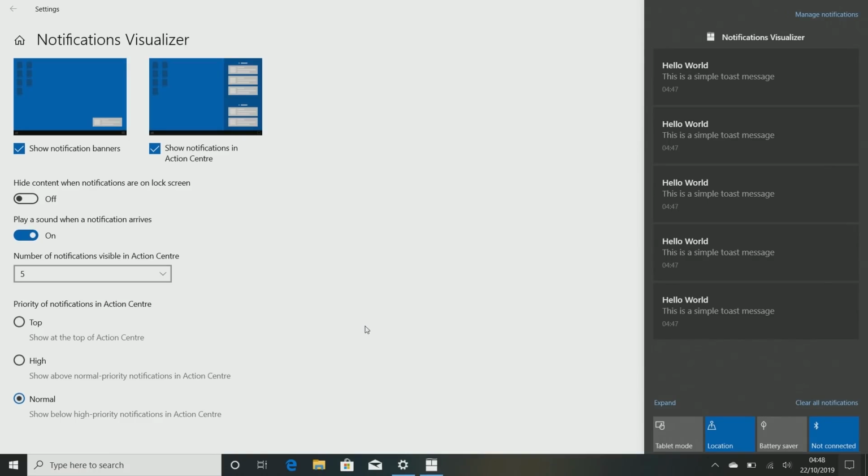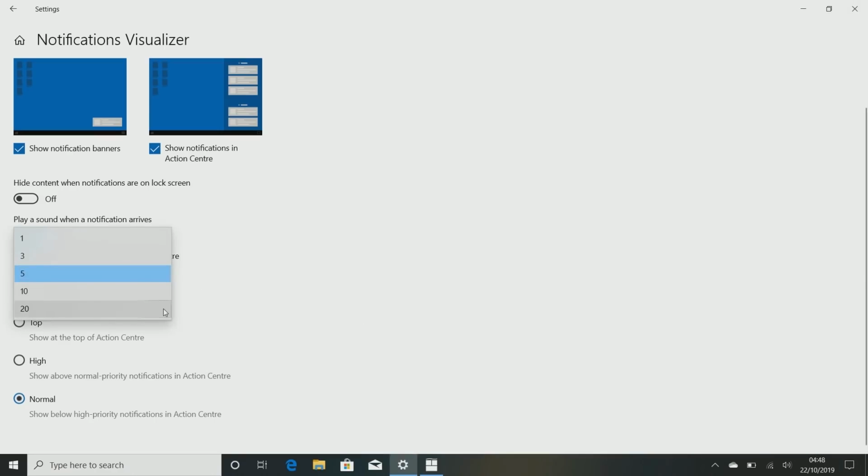So that's handy for those of you who have an app that's constantly sending notifications that you really need to see. You can have it up to 20, so any more than 20 then it will ask you to see more. But otherwise that's pretty nice. By default it is set to 3 though, just to keep the notification center nice and clean.